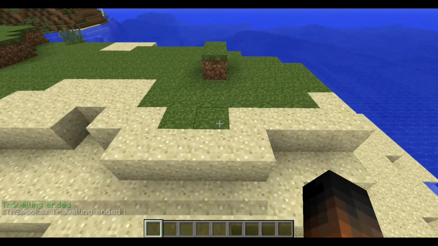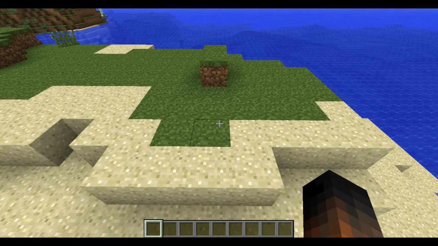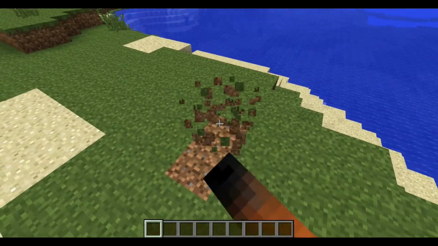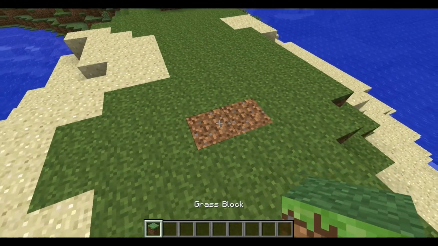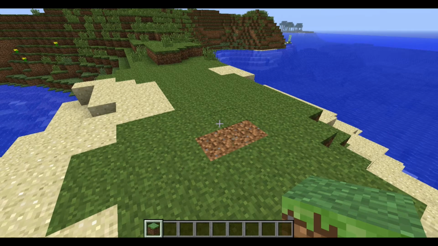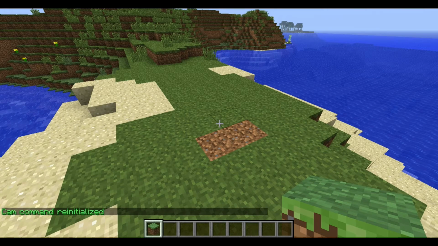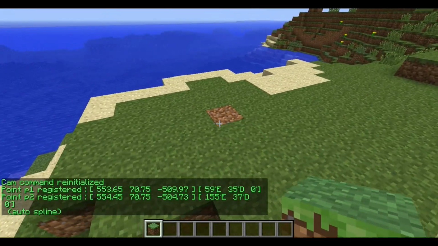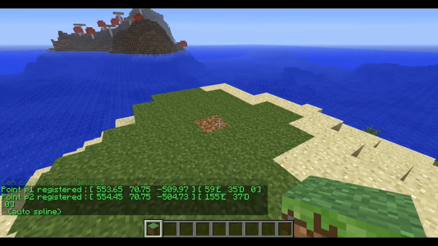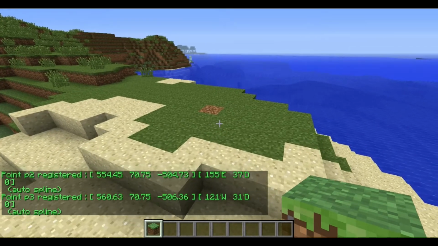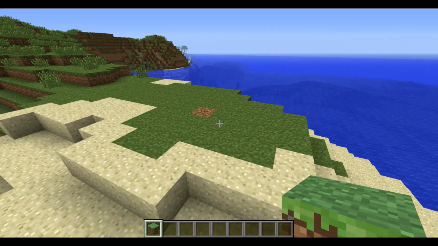Let me bring this down to a little bit simpler form. Let's say that I want to put in a block right there, but I want to make it appear. So let us do this. Cam clear. Let's clear everything off the board, and we are going to do a position here, and a position here, and a position here. Okay? So I'm going to pause the video.